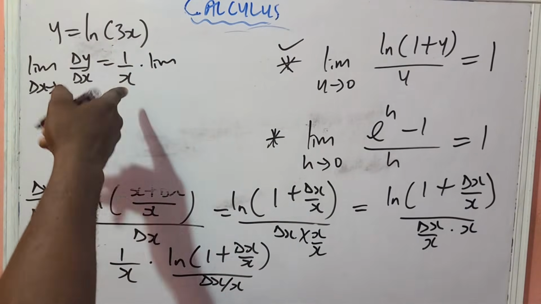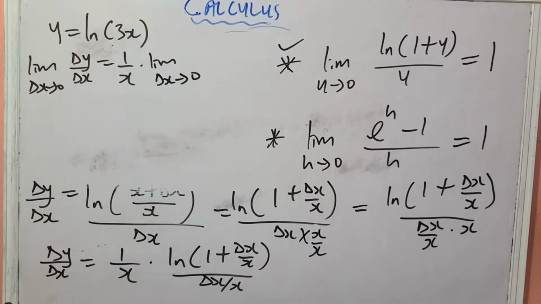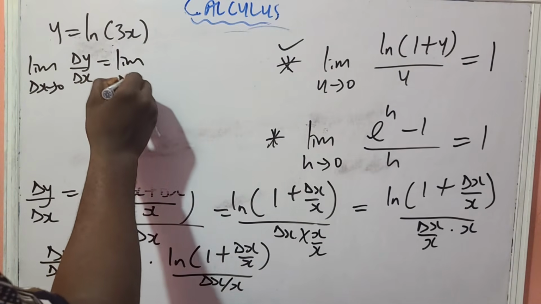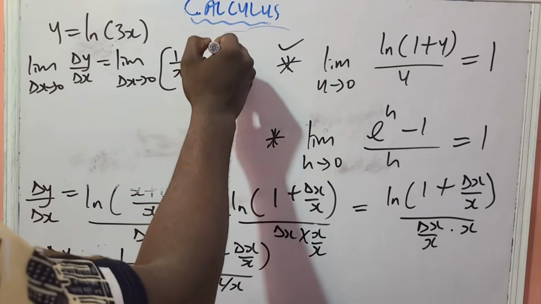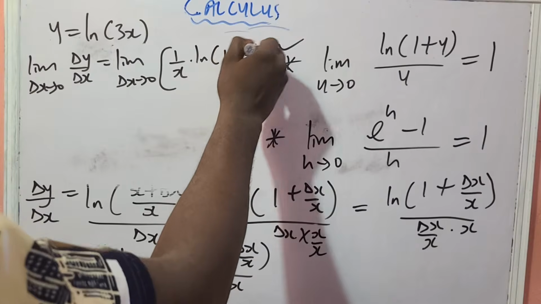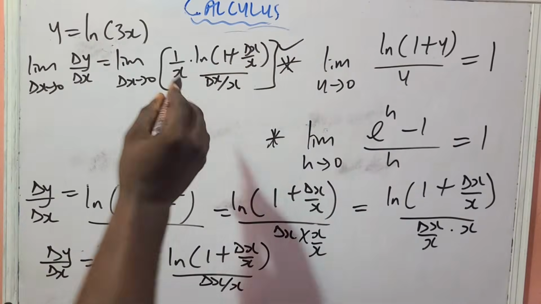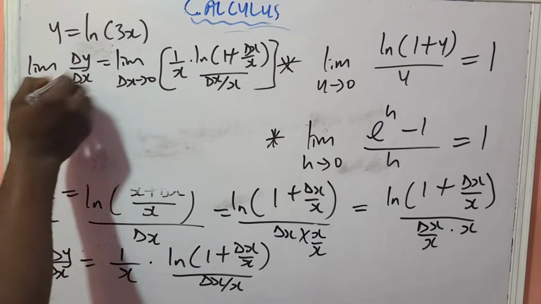If you take the limit of this, it's still going. If you take the limit of, because some people may not understand, let me still talk about it. But again, okay, this is what I'm going to do. I don't like people getting confused. It just doesn't serve the reason why we're here. So let me act like nobody understood what I was trying to do. Let me just do it straight up directly. So 1 over x dot ln 1 plus change in x over x, over change in x over x. So I think this is still better understood. So I just took the limit of both sides. So what I wanted to do now is all this return to the y over the x.